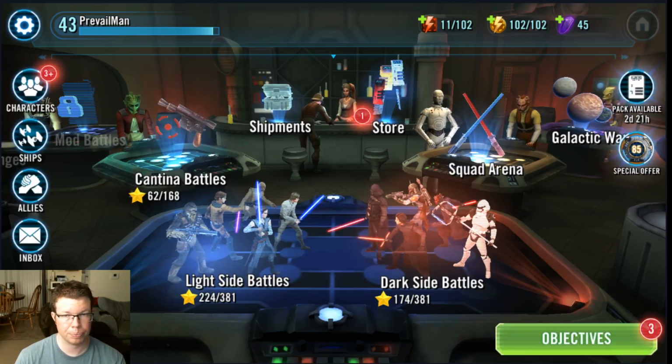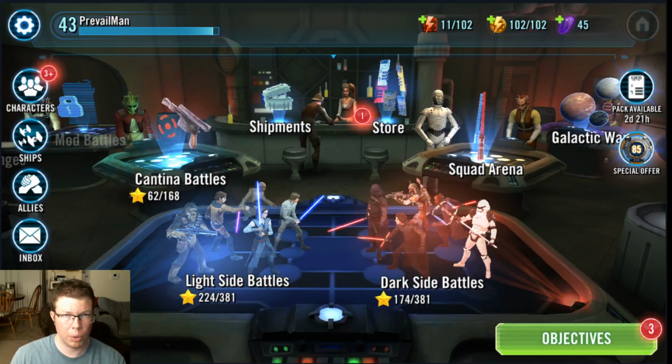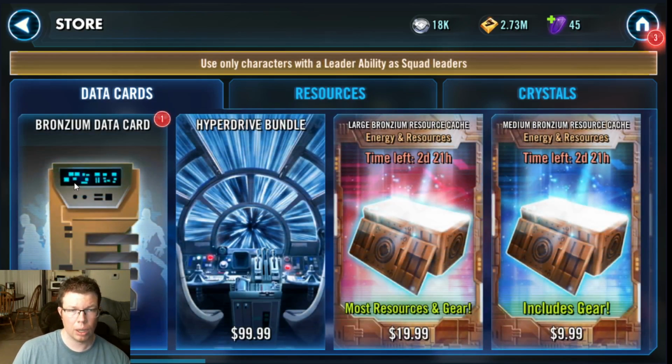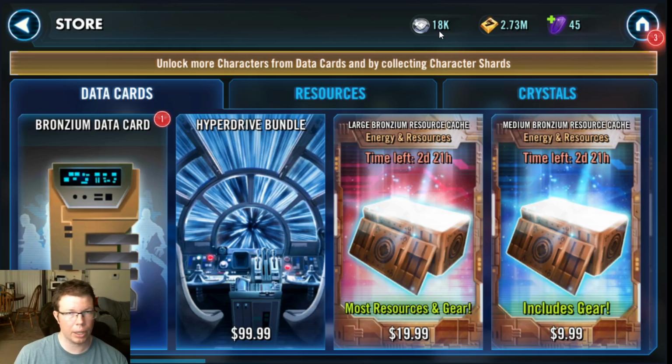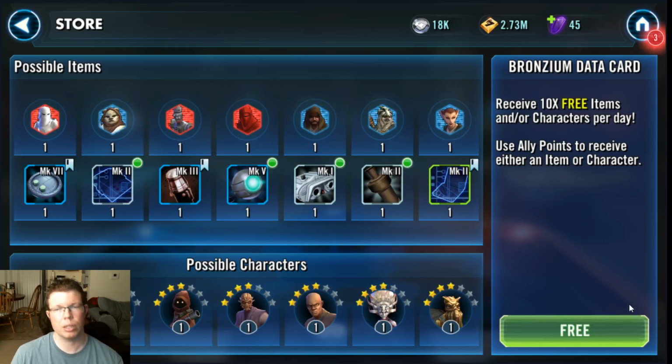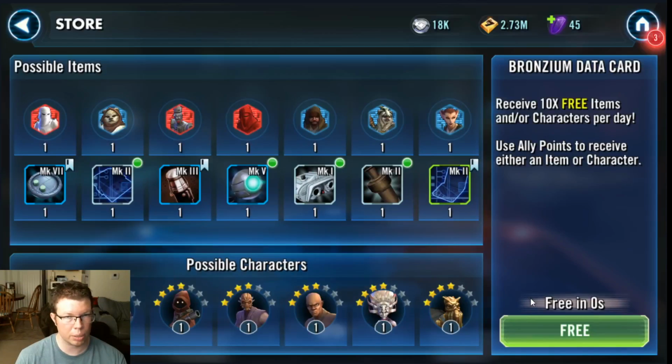Okay, so I want to show you guys Galactic War in just a minute, but first I do want to show you guys, so you'll have the opportunity to spend these things called ally points, and you see I have 18,000 ally points, and almost none of them are actually good deals. Like you only want to spend them on bronzium data cards, and you get 10 of these for free every day if you want to click that many times and log in that many times.